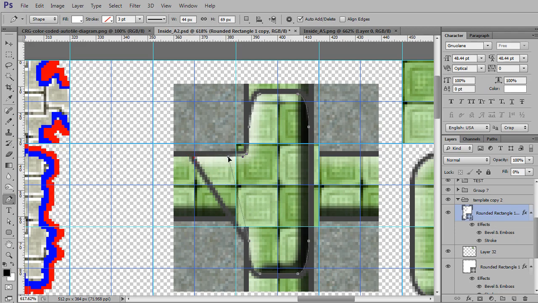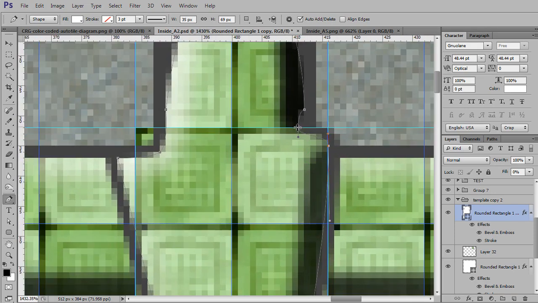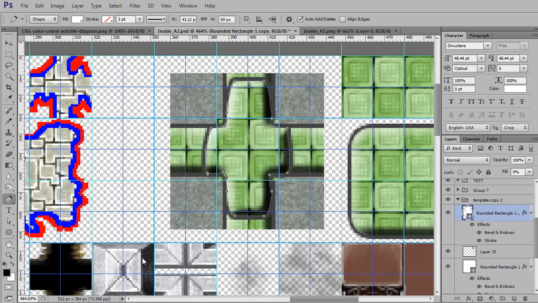So I'm just adding points on here. We can run into a little trouble with our guides getting in the way now. I'll just pause it for a second and finish this. Okay, I just finished that. It didn't really take very long.